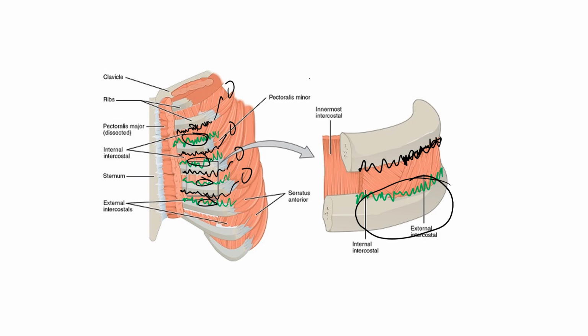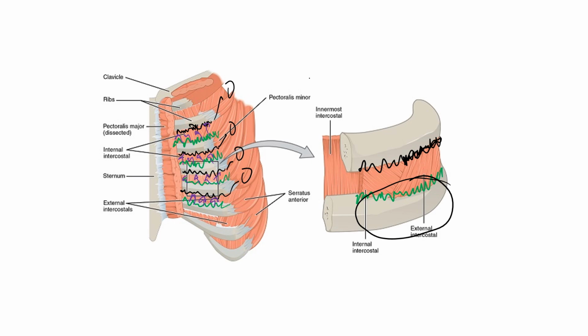One more time, when the external intercostal muscles contract, the insertion is going to move towards the origin. That means the upper borders of the lower ribs are going to move towards the lower borders of the upper ribs. And that means the green is going to get pulled towards the black. How about we do that with a purple arrow? The upper borders of the lower ribs, the insertion, are going to get pulled towards the lower borders of the upper ribs, the origin. And what is this going to result in?